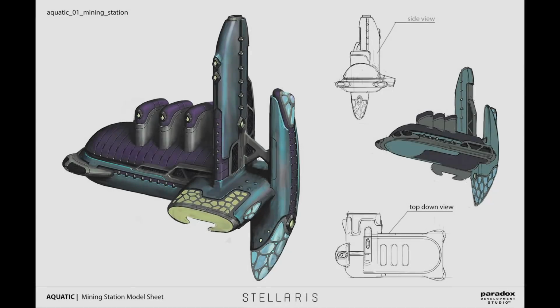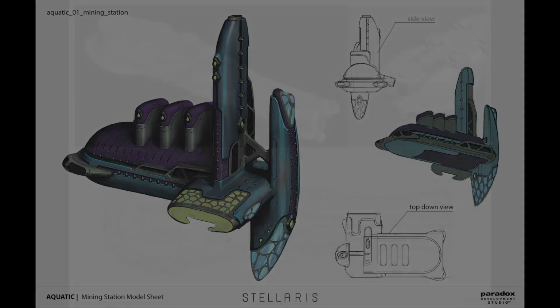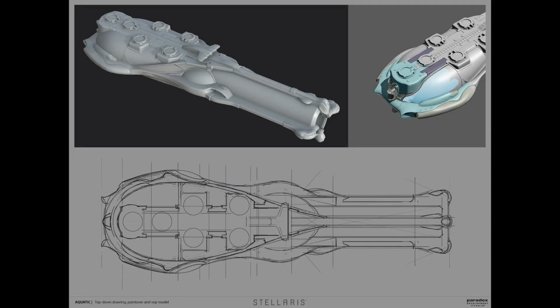With their mining stations, they have definitely tried to go for a very industrial look. This looks to be kind of a 1950s futuristic style with a little bit of water concept thrown on as well. Definitely though, very much a 50s or possibly 60s style I'm seeing here. Tell me if you think I'm wrong about that in the comment section below, but I definitely think this is quite cool.